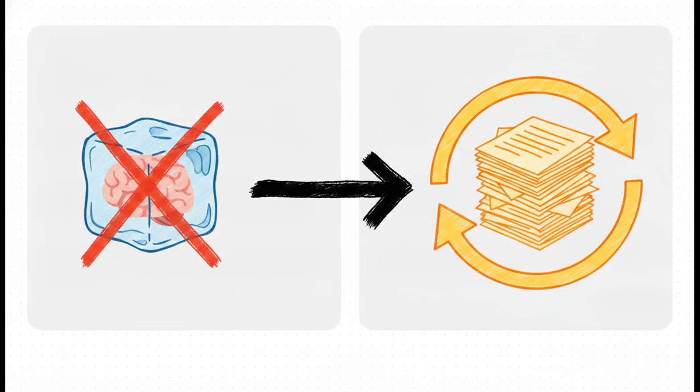And the shift in thinking here is pretty profound. RAG essentially takes the burden of knowledge off the model's frozen parametric memory, those billions of internal weights it learned during training, and shifts it to a non-parametric document base. It's a total game changer because you don't have to retrain your massive model every time a new document drops. You just update your text files.